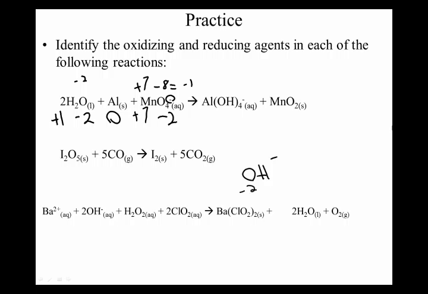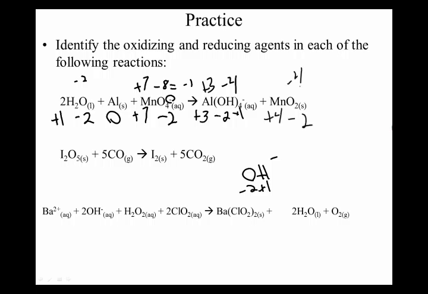This has to be +1, which is a total of -1, and realize that the 4 hydroxides together are going to be -4, right? Or you could do the whole thing at once. And the aluminum will be +3, because that's the charge on aluminum, right? And that makes sense, right? We have a +3, then 4 hydroxides, -1. MnO2, -2 for oxygen, so it's -4. It means manganese is +4.